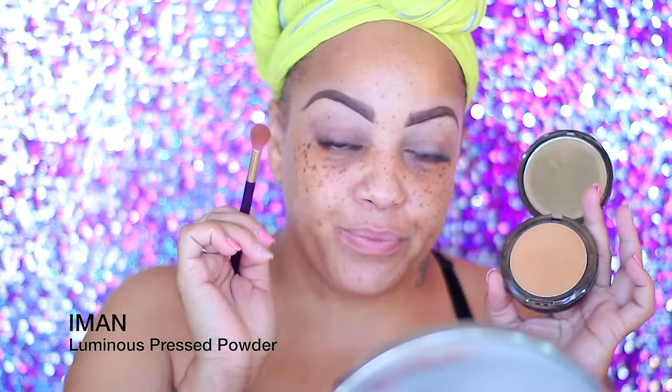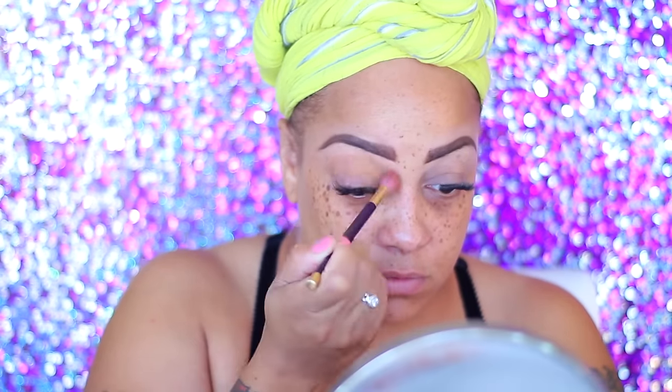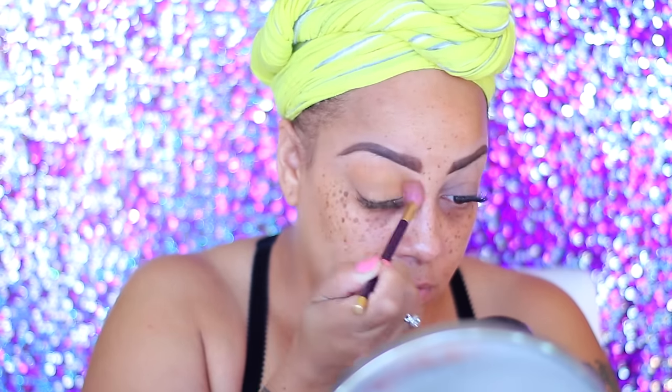So to even out my eyelids, I like to use the Iman Luminous Pressed Powder. And I like this because it is a pressed powder. It also evens out my skin tone. But ladies, it will give me some transition color for my eyeshadow. That really ain't no eyeshadow, you know what I'm saying? Like, yeah, I'm gonna use this as an eyeshadow too.